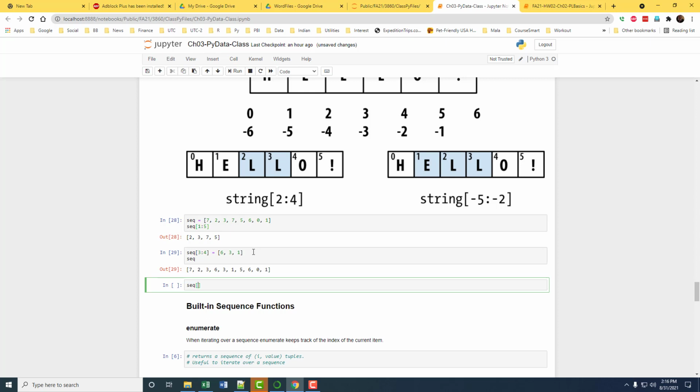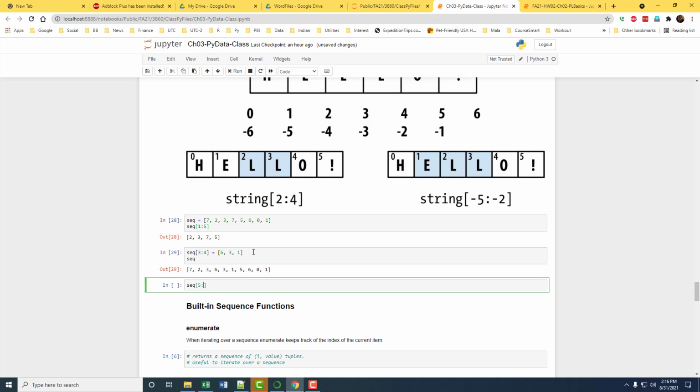If you go like sequence 5 colon, you're going to start with the index of 5, and if you don't specify anything after the colon, that means everything after that is included.